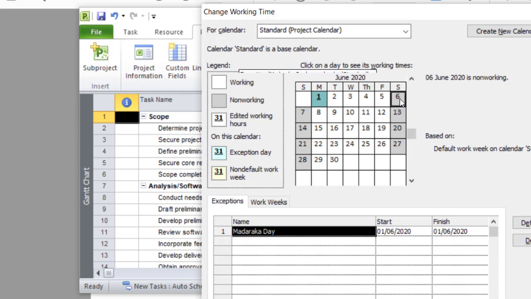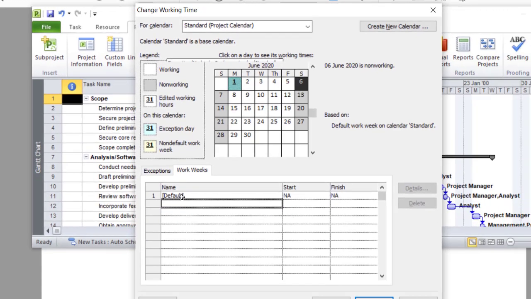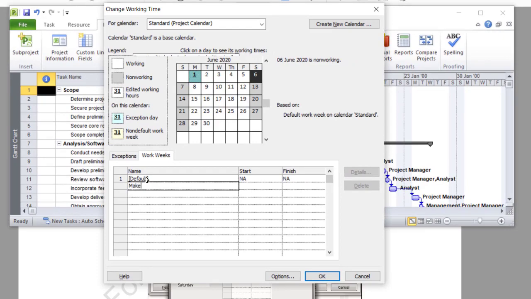Now click on this day, then come down here. So select work week. So come here, name, you type in makeup day. People can work for half day starting from 4 hours.